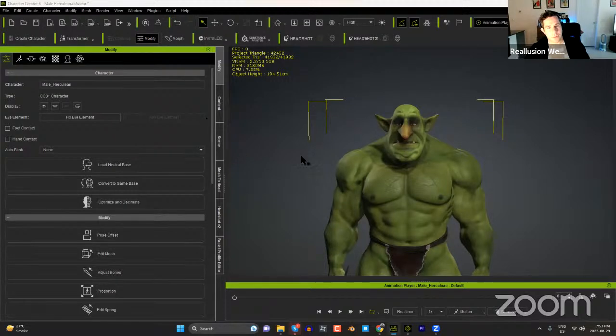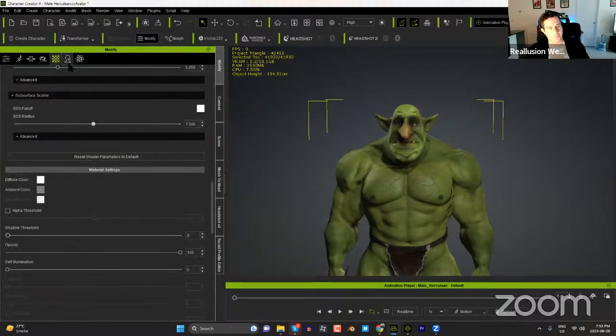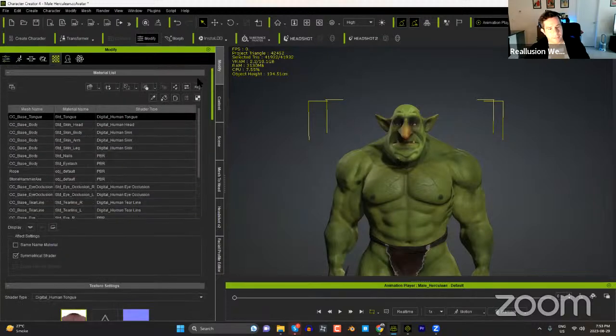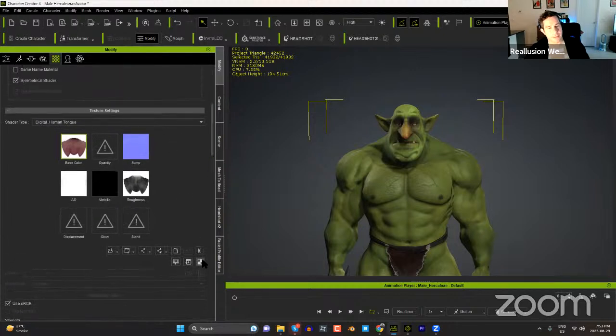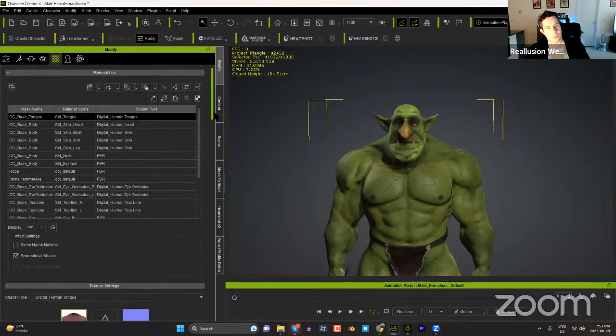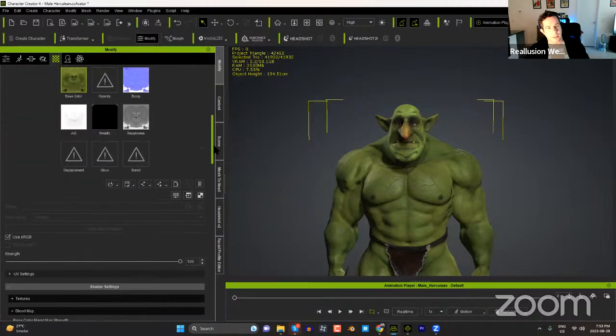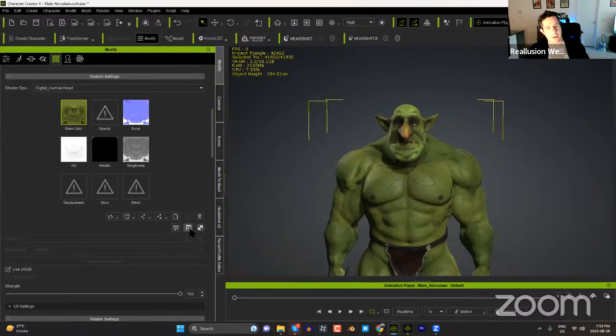Again, just go to your character materials and you'll find some UV stuff up here. Under your texture settings, there's an option here to export UV reference. Okay, so if I choose, for example, the body, or the head's probably more interesting, just export to UV right here. This exports the diffuse or whatever texture map you have selected. So we can just do the bump and export the bump separately into Photoshop.